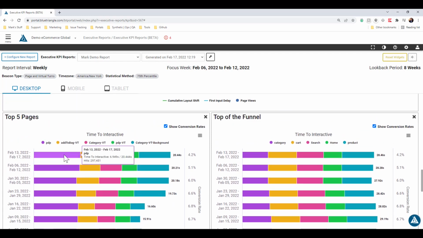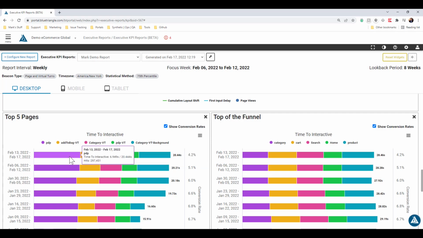And basically you can see for the top 5 pages by traffic volume or page views on your site, how the performance has been. And you can hover over to see the performance for each page. And then over to the right, you can see the sum of the average performance for each of those pages.